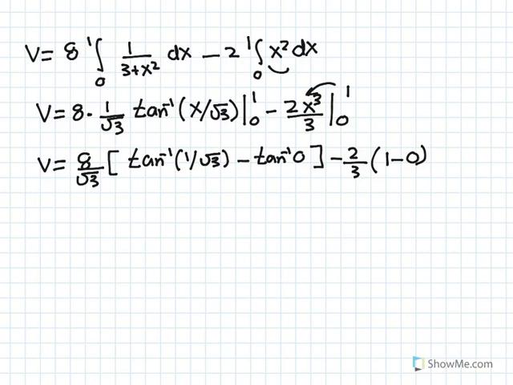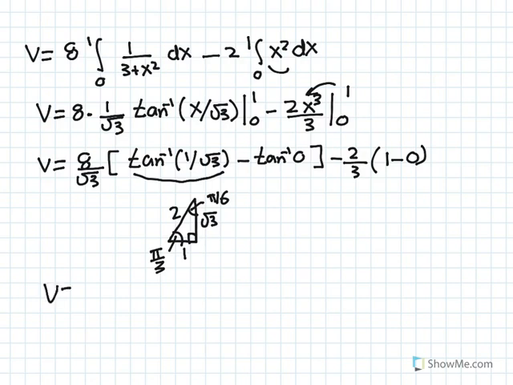So how do we find arctangent of 1 over root 3? That's going to be one of those special triangles, 30, 60, 90. So let's draw that. So here's 1, here's root 3, and 2. So the angle opposite 1, that's the smallest angle, that's going to be pi over 6. The medium angle is opposite the medium side, that's pi over 3, that's 60 degrees. So arctan of 1 over root 3, what is the angle whose tangent is 1 over root 3? That angle is pi over 6.